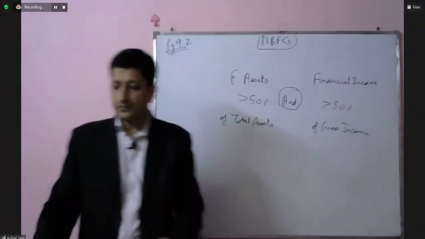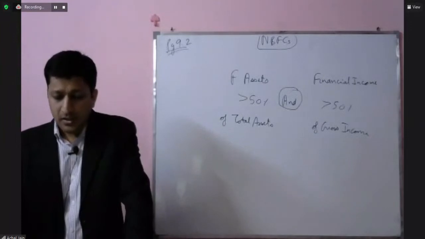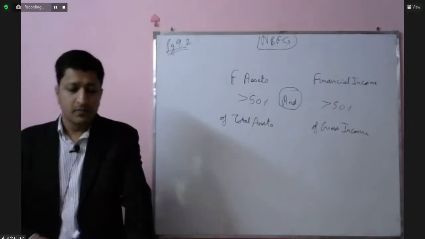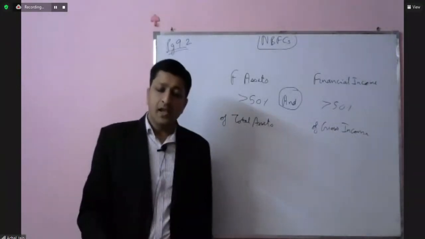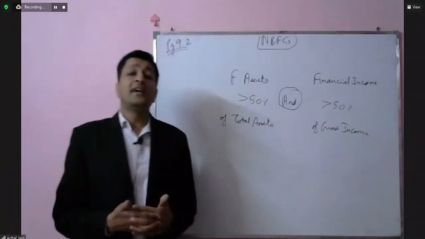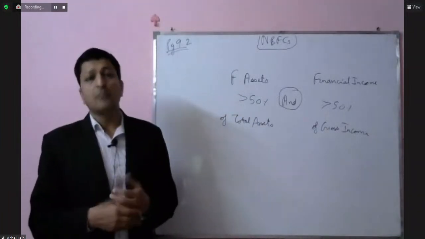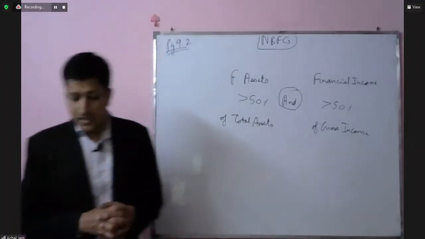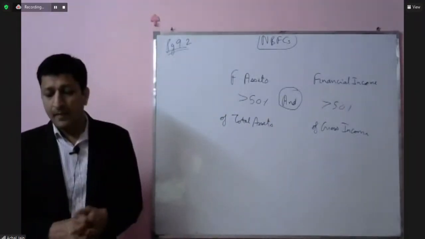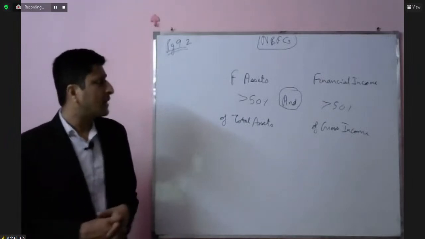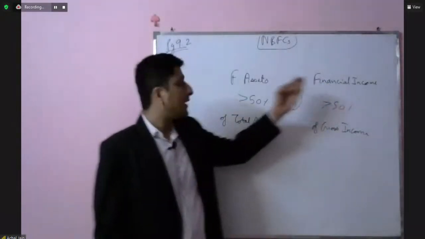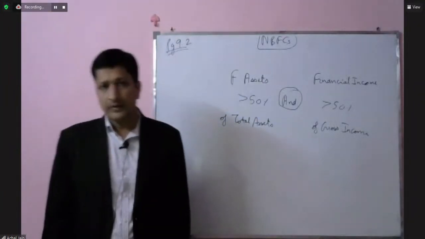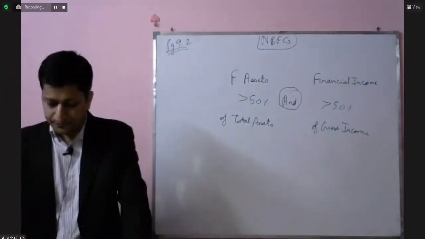Now, for your purposes, you don't need to get into the technicality of what is a financial asset, what is a financial income. You can just keep it very simple in a way that whatever income you generate from the financial activities, means from these activities like business of loans, advances, acquisition of shares, etc. All of these will lead to financial income, and corresponding to that will be financial assets. Okay, clear on this?